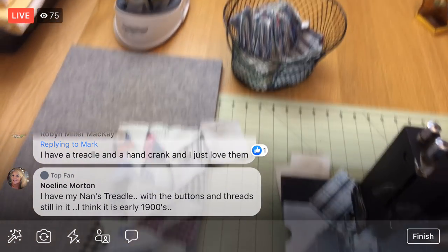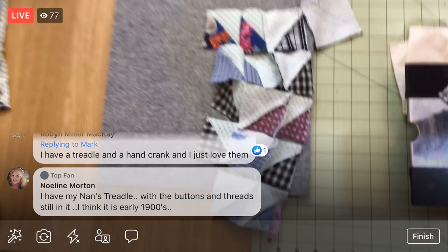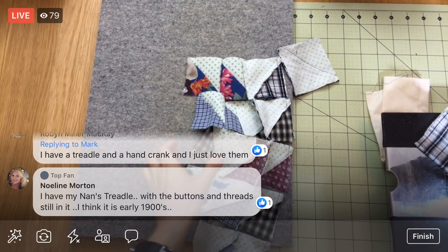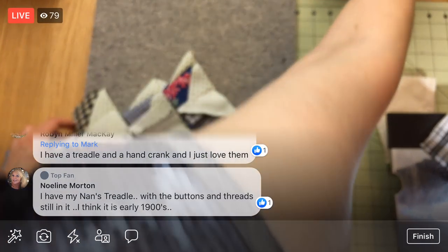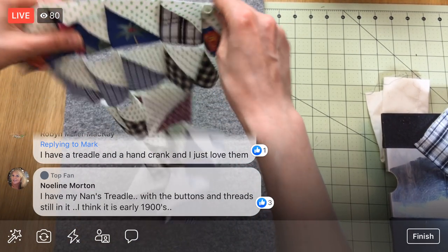Oh, you have your Nan's treadle with buttons and threads still in it. Oh, from the early 1900s. That's amazing. And that sounds right. That would be when they were doing it, like the 1900s. And mine was a 1920s. And it probably got converted probably in the 40s, if I had to guess.